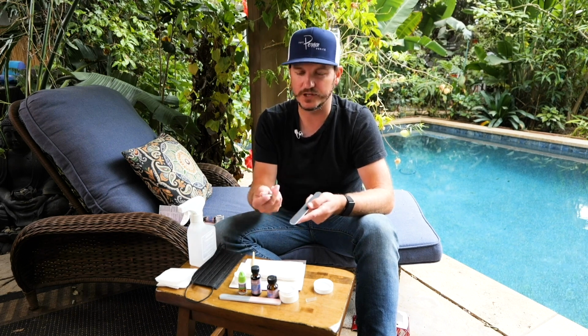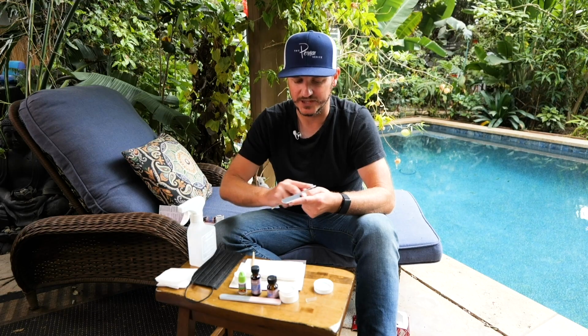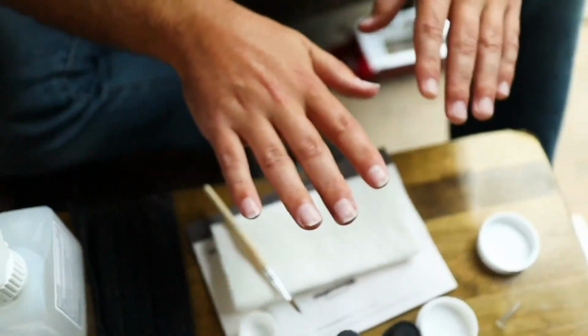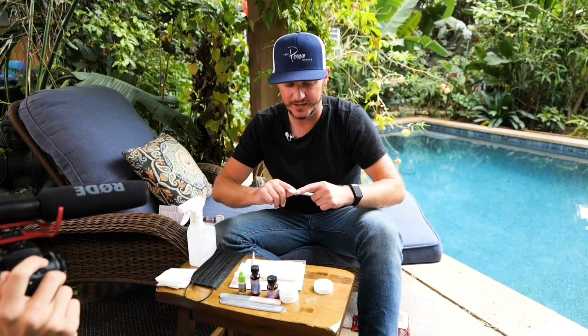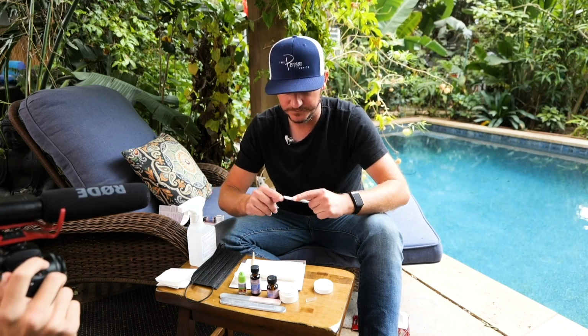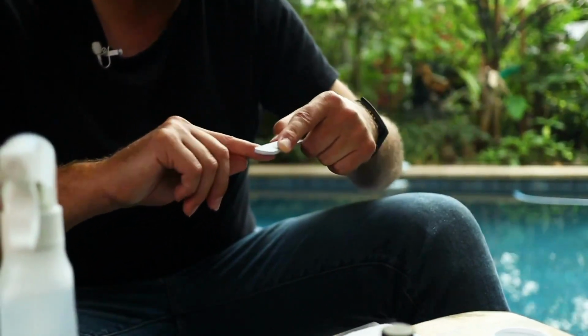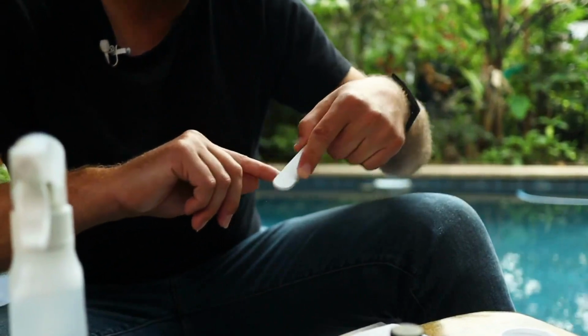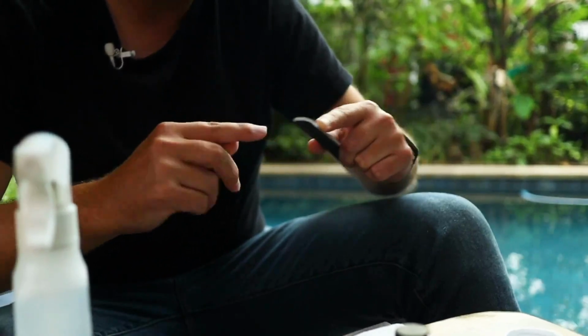If you're using a hard file with a low grit, we actually want to use an old file and soften up these edges, and this will save us from accidentally cutting or slicing into the little soft fingertips that we have under our nails. So there's my natural nails, and I'm gonna just rough them up a little bit with the file. So I'm just gonna go ahead and give a nice scraping to the top of my nail. This helps the acrylic adhere better to our natural nail. I'm not going hard, I'm going very light, just trying to give enough kind of grooves for the acrylic to adhere. Nails are prepped.